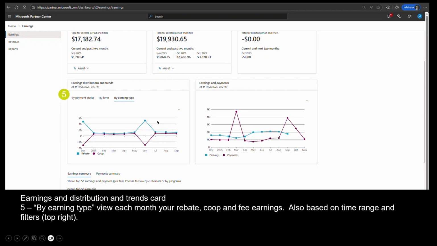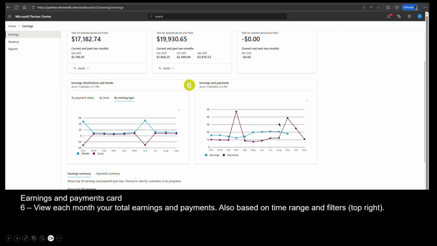But as you grow more, your co-op earnings will get above that co-op threshold. And then at that point, it won't be converted to rebate. It gets deposited into the Microsoft Co-op Management tool. And from there, it is a use it or lose it. So this is a great way to keep track of how much are you earning in co-op every month? Are you getting close to that 10K threshold?